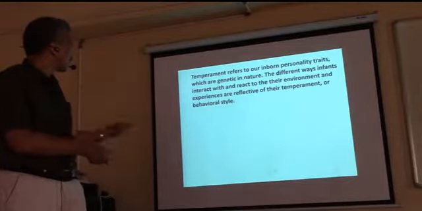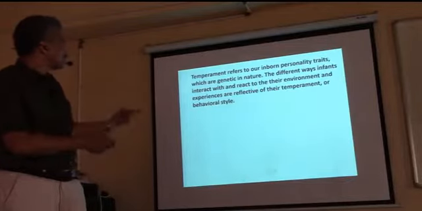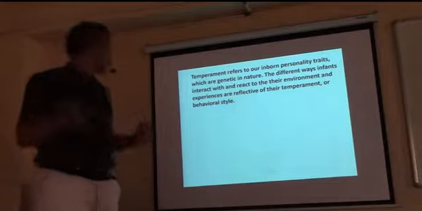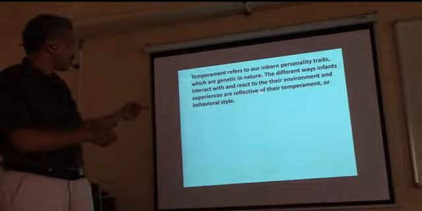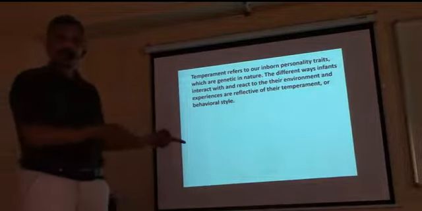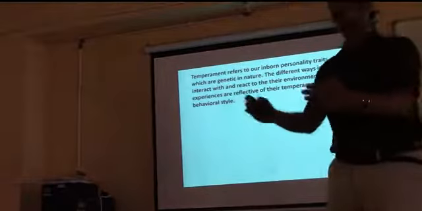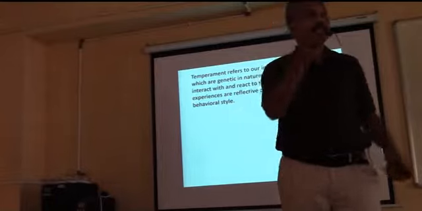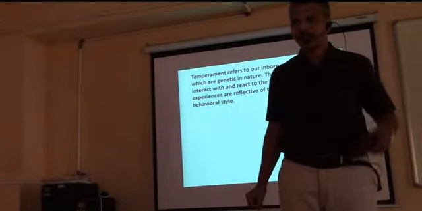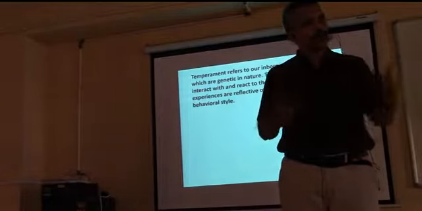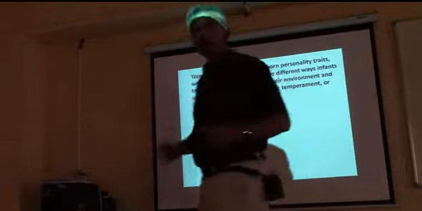This is one definition. The different ways infants interact with and react to their environment and experiences are reflective of their temperament or behavioral style. For example, a child is bullied. You make fun of the child. Do you think all kids who are made fun of will react in the same way?